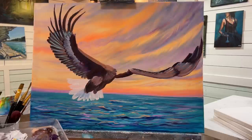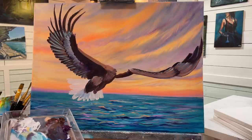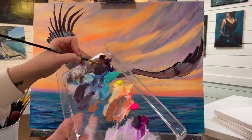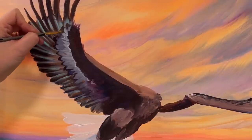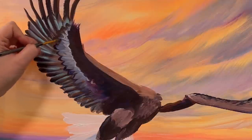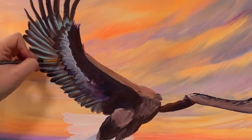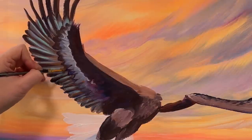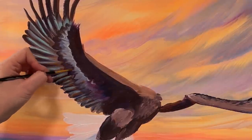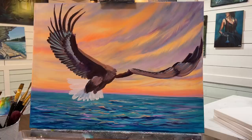I'm going to switch over to my round brush. I've got a number two round brush. I'm gonna get it a little bit wet. Then I'm gonna soften. Oops, I need a little bit more paint. Soften the tops of these feathers. And then they gradually get a little bit fuller and thicker until they meet down there.